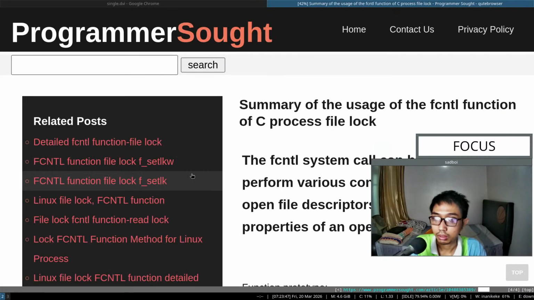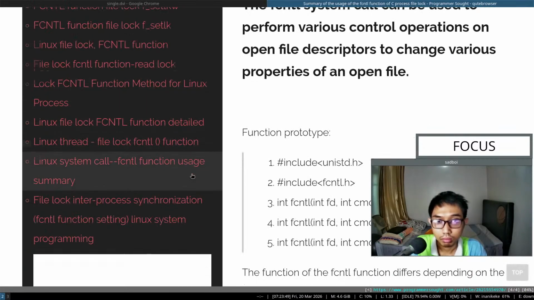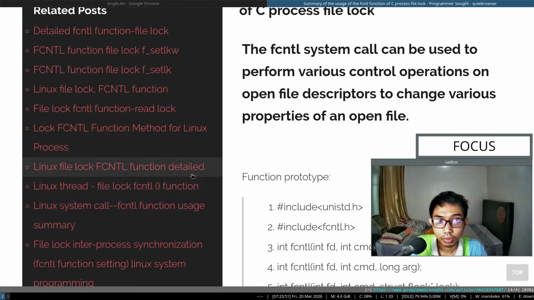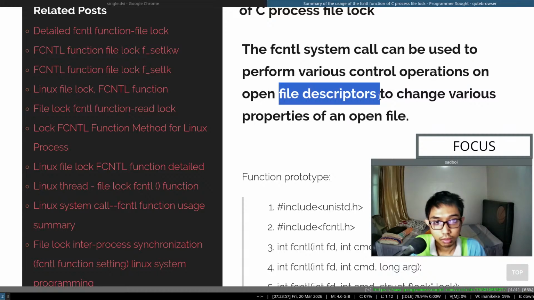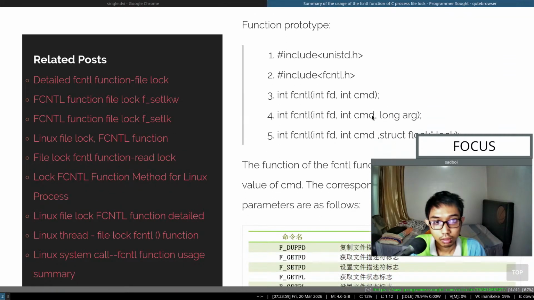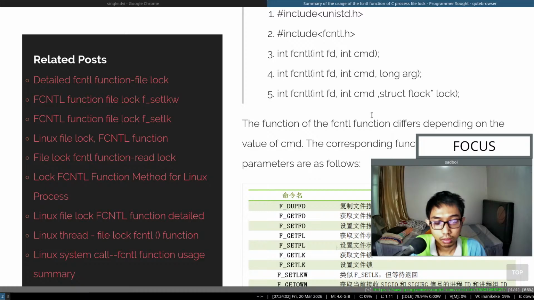And wait, not this one. Various control operations on open file descriptor. Okay.